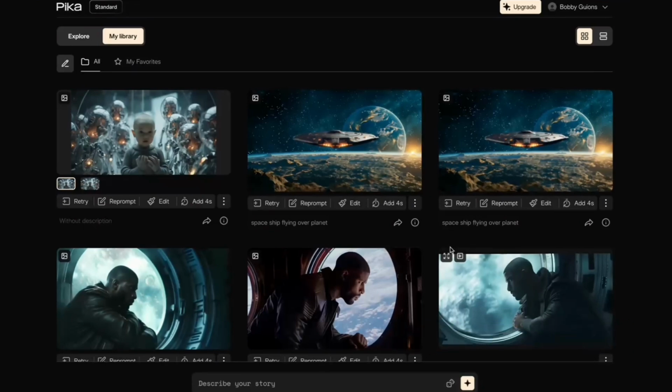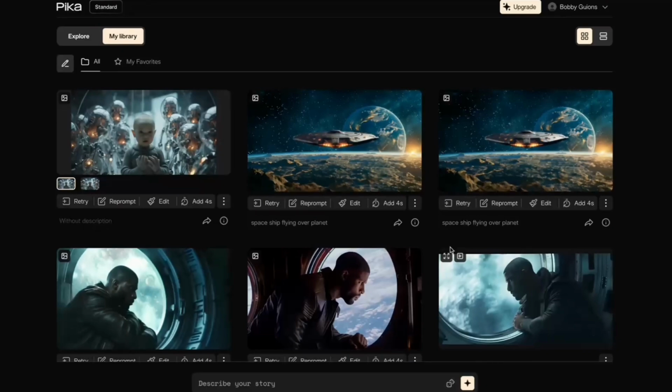Again, a lot of these AI video generation platforms can create some really amazing video with text to video, but you can lose consistency in the character if you're doing any kind of feature or long term video in which you have different scenes. So I'm going to show you some of the stuff I created so far with Pika. I've been working with it to do a feature called Starbound. I have part one out already, and I'm doing part two right now. And you can see some of the scenes in this platform.